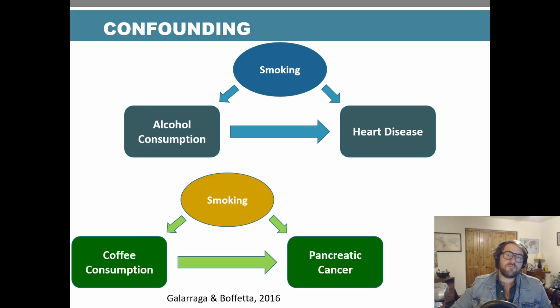But if you measure coffee consumption and pancreatic cancer rates, it looks like drinking coffee is associated with higher rates of pancreatic cancer. But again, smoking: if you also measure rates of smoking, it just occurs that people who smoke tend to drink more coffee, and people who smoke tend to have more pancreatic cancer. When you look at just smokers, all of a sudden the correlation between coffee consumption and pancreatic cancer goes away. If you look at just non smokers, the correlation between coffee and pancreatic cancer goes away. So, really, it's pushed by the smoking.